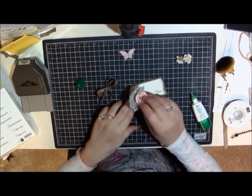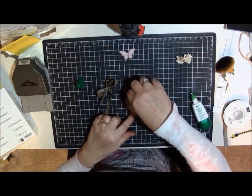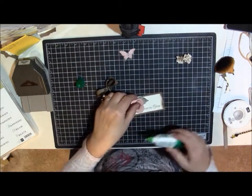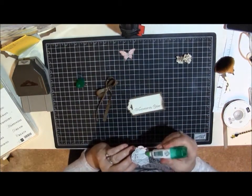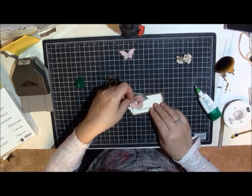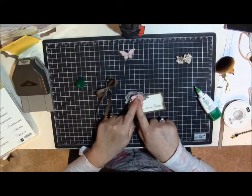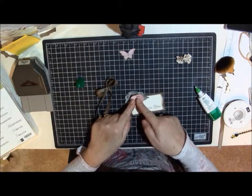Now you're going to decide where you want your flower to be. You can have it on either end, it doesn't matter. I just happen to like it on the end that the ribbon's going to be attached. Just put some glue on there and adhere it to your tag. Just hold it for a couple seconds.